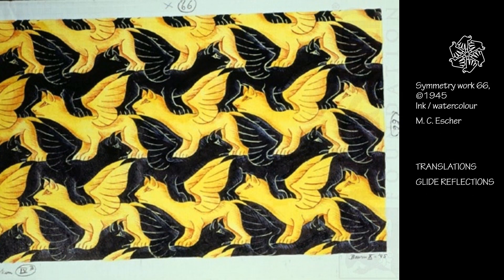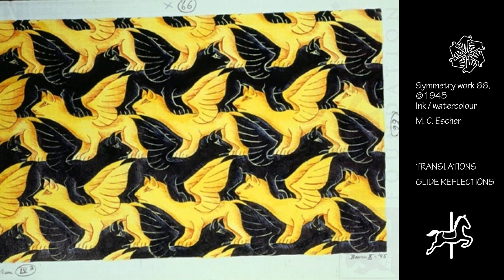Here MC Escher uses glide reflections. This symmetry operation is a combination of a mirror, but with a shift occurring in the placement of its reflection. If you were to place a vertical line — just like on a carousel at the fair, the pole right through the horse's shoulders — in this case the mythical winged lion, that would be the glide line. And the reflection, the creature with a different colour, at a different height, flipped in the mirror.